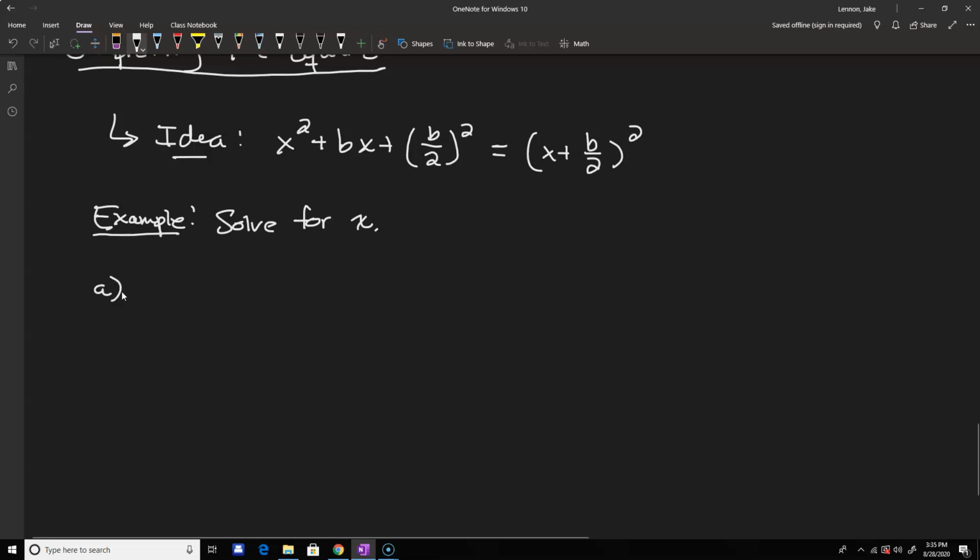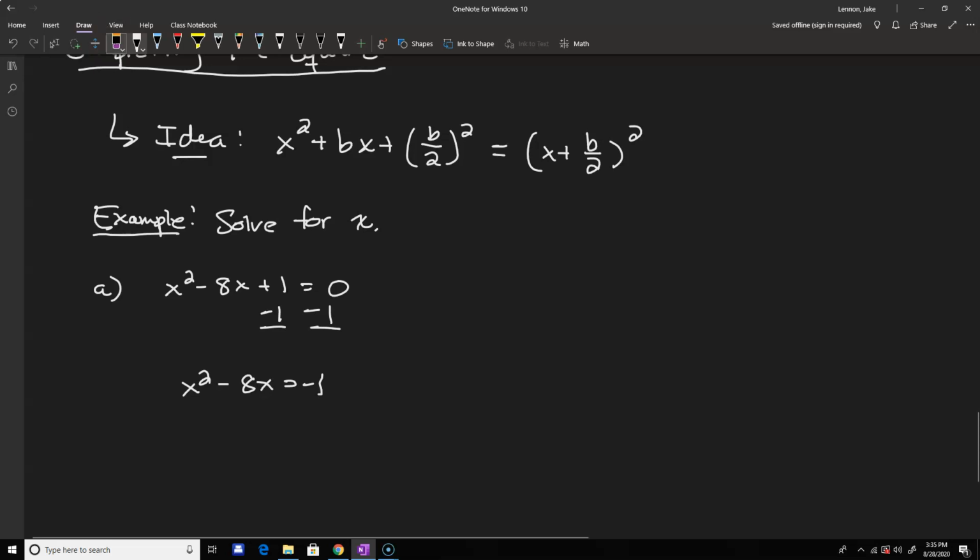We need an example, so let's start with x squared minus 8x plus 1 equals 0. And notice the coefficient of x squared is 1, so if it factored, we would be able to look at the last number, which is just 1, and be able to split it into two numbers that add to -8, and we see quickly that that's not possible. So what we're going to do is take the x squared minus 8x, and move the 1 to the other side. So now we have x squared minus 8x equals -1.